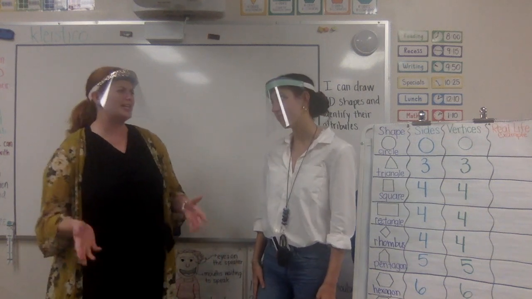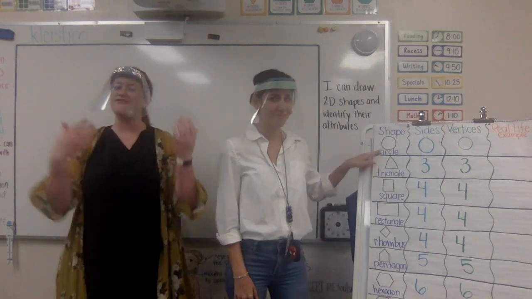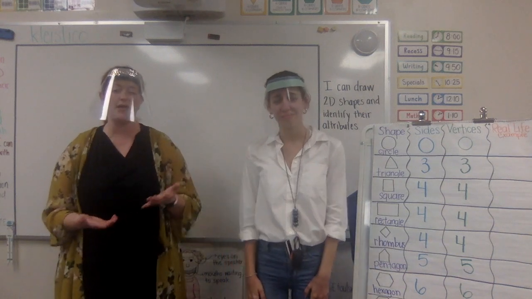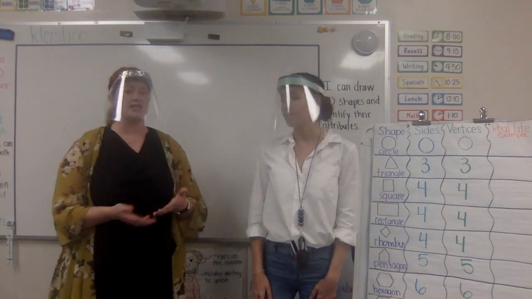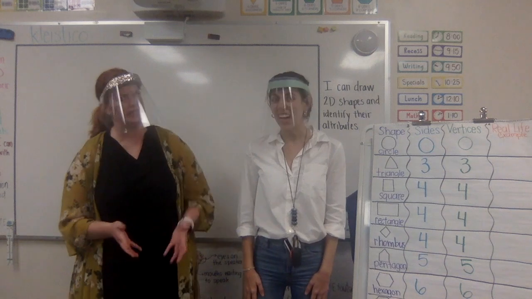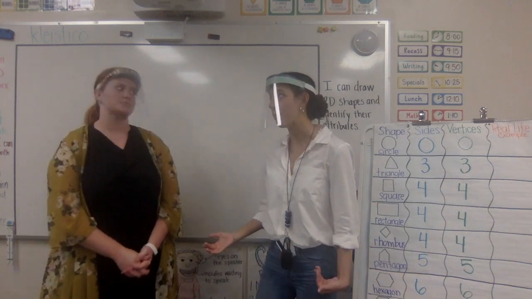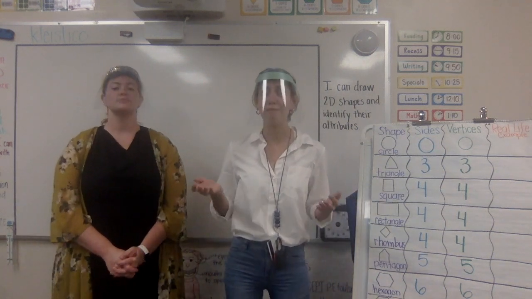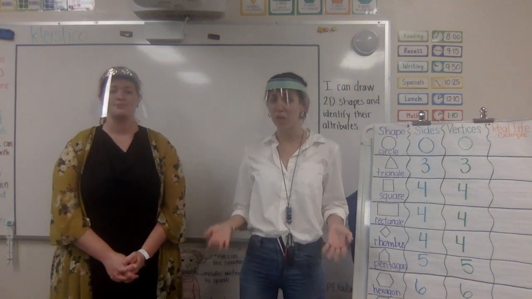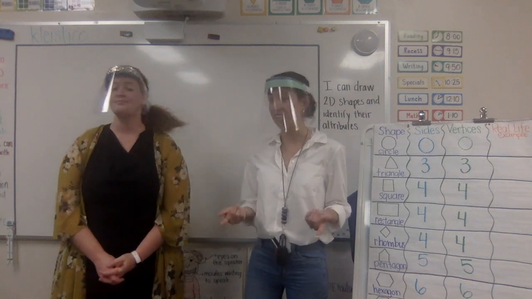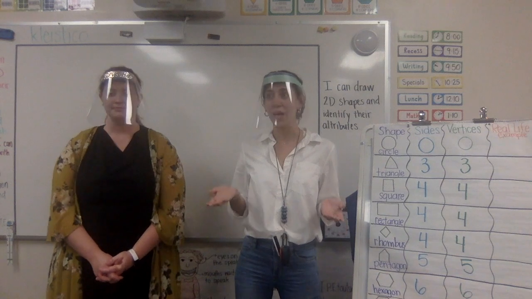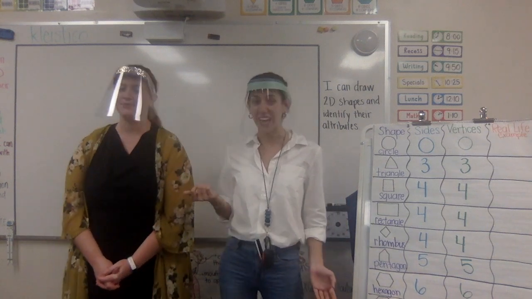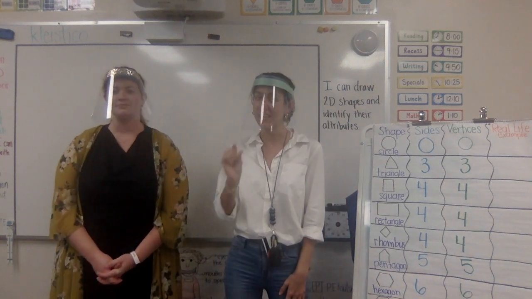We've gotten pretty good at identifying the shapes and finding the attributes, or at least talking about them, but today we're going to focus on drawing them because some of these are kind of tricky. That's right. Miss Lestico and Miss Lime have been practicing drawing these shapes for a very long time. So yours might not look exactly like ours, but we're going to show you some tricks that we've learned over time of how to draw these shapes a little bit easier.